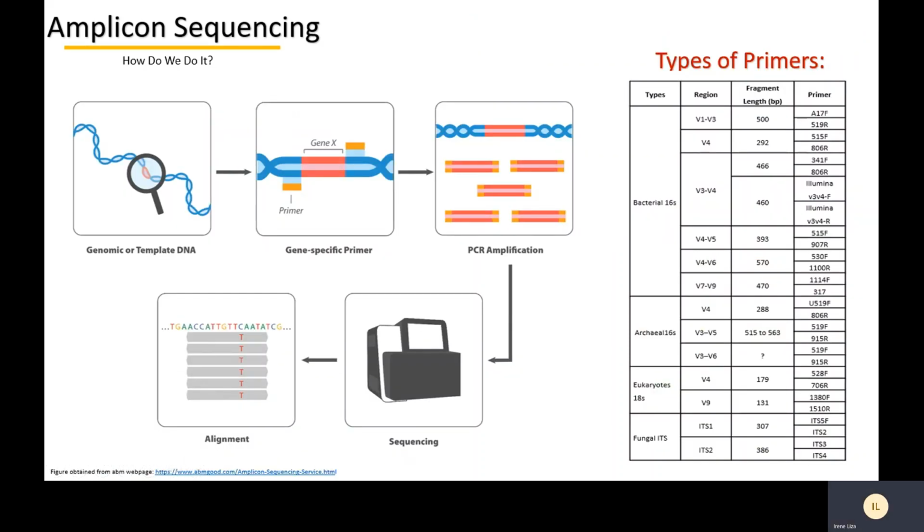So how do we do it? The first thing is to isolate the genomic DNA template from the sample. These samples can come from environment-based, ecology-based, or community studies, for example the human gut, animals, tools, and so on. Then you use gene-specific primers to amplify and create the amplicon. Upon amplification, these amplicons are indexed. You can see in the picture the primers, and at the end here is where these fragments will usually be indexed.